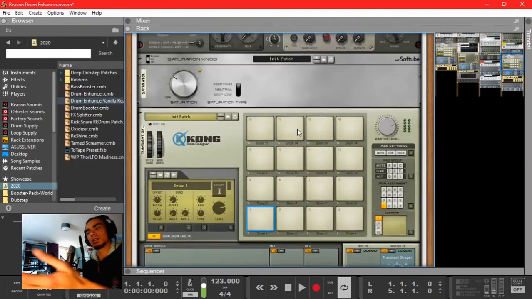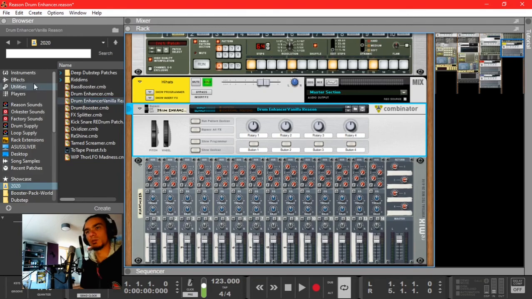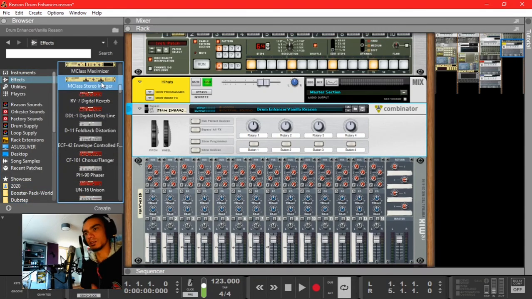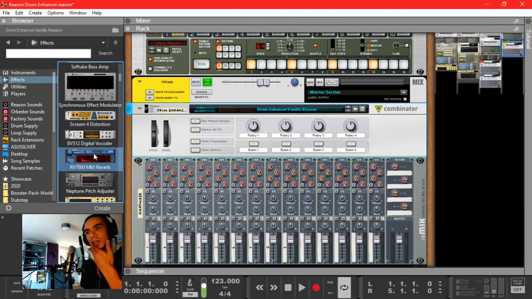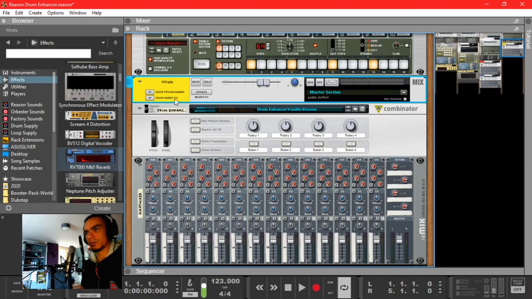So that's that. This is just an example of making a drum enhancer. You might want to add some things for yourself. Maybe you want to add a stereo imager if you use that a lot. Maybe you want to add a reverb if you put that on separate drums. I usually route everything through a similar channel or through a parallel channel and then put my reverb on there. But however you work, that might be your own way.